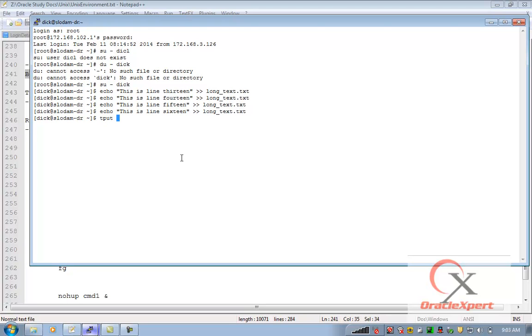So see here, I am enabling the reverse video effect. I said tput smso. Tput smso begins the reverse video mode. Then I said echo. I am removing the reverse video effect now, tput rmso.